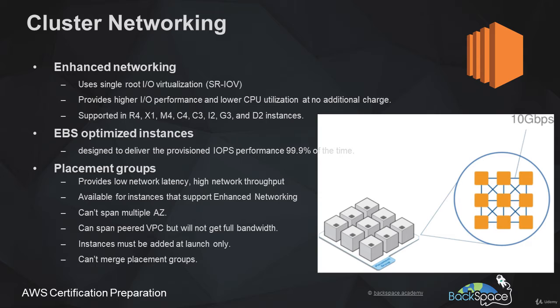And for the same reason, you can't merge placement groups. If you've got an existing placement group, you cannot take the instance from that placement group and put it into another. It won't allow that to happen. And you can't merge the two and create one either. But cluster networking is a very good option if you've got large batch-type processes using very large compute resources, where applications are distributed across multiple compute resources.